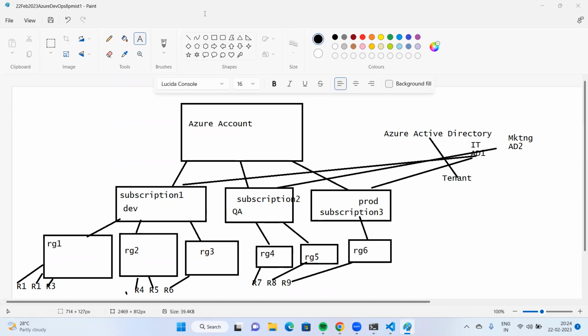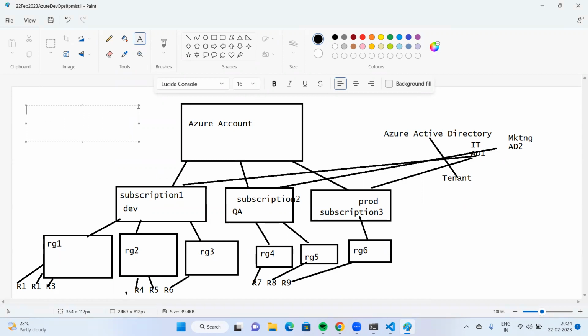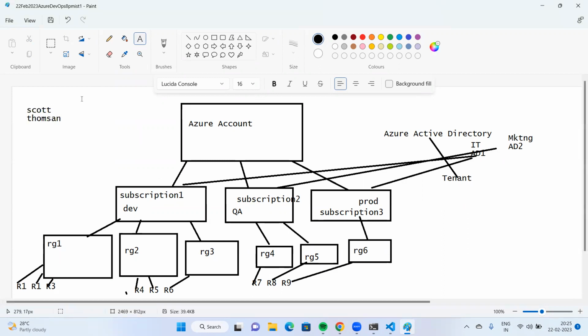What is meant by permission at subscription level? Just for our imagination, suppose I have 2 users called Scott and Thompson. For the Scott user, I am giving permission at subscription 1 level.